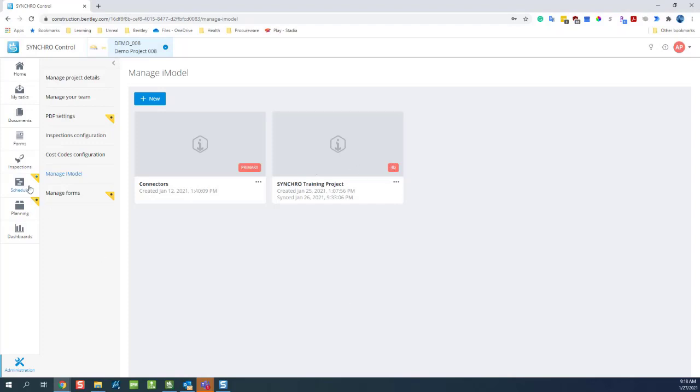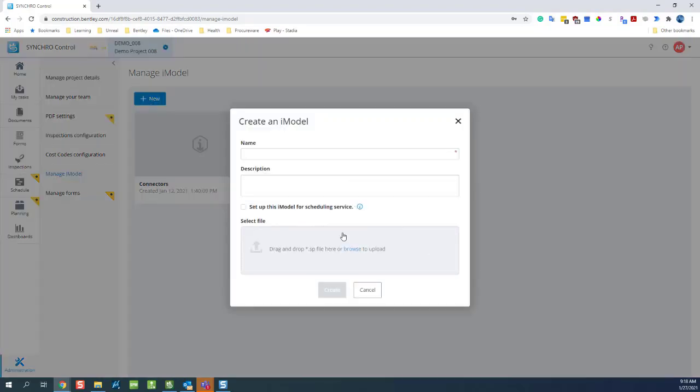So you won't have the scheduling tab, you won't have the tasks listed, but you'll just have a simple model which you can drag the timeline for and see the simulation, but not get any further information than that. But to get that schedule tab and the schedule information, you have to set it up for the scheduling service. And like I said, you can only have one model available for that.